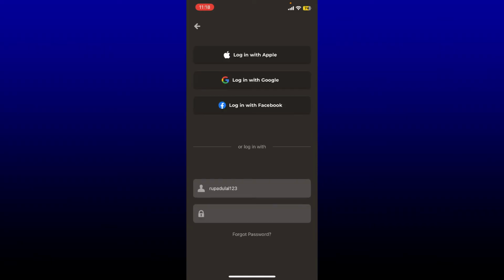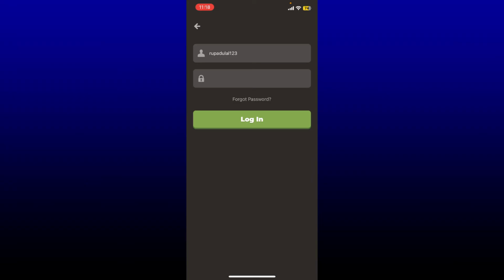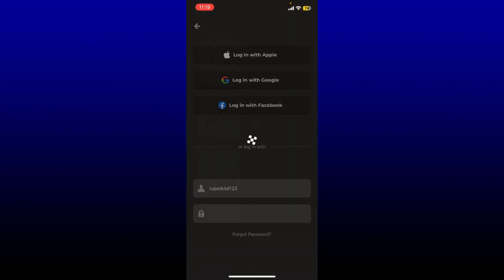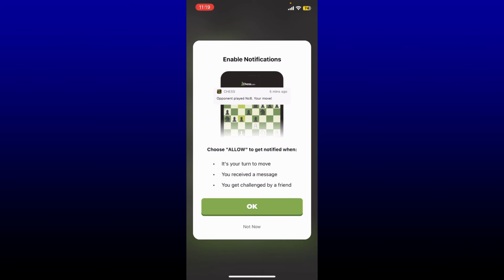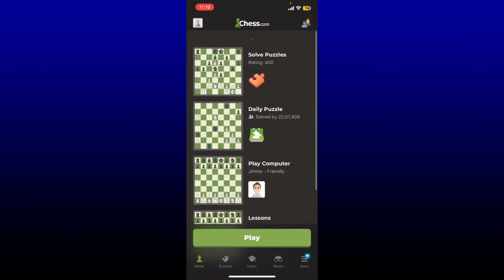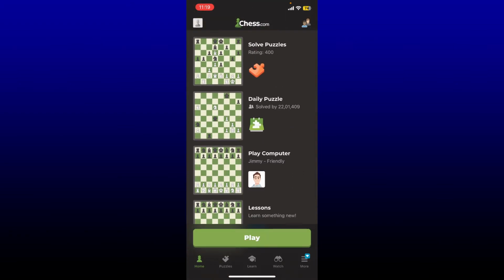After entering the correct credentials, you can tap on the login button to get logged in to your chess.com account. But during the process, if you've forgotten your password, tap on the forgot password link to get access to reset to your new password. After tapping the login button, and if your credentials are correct, you'll be able to log into your chess.com application using mobile device. That is how it can be done.